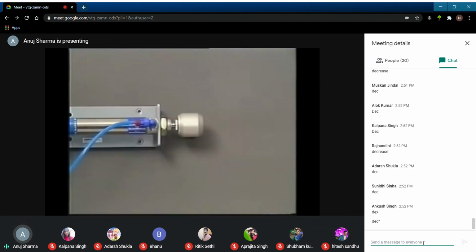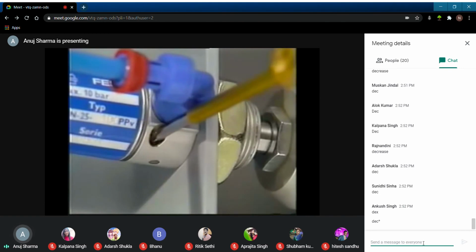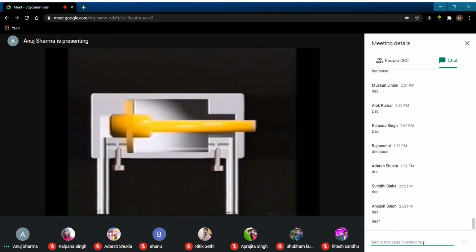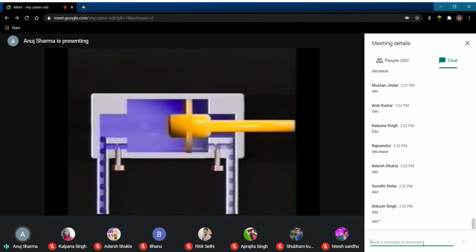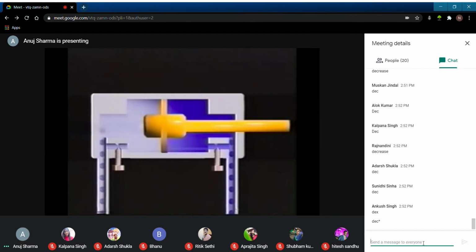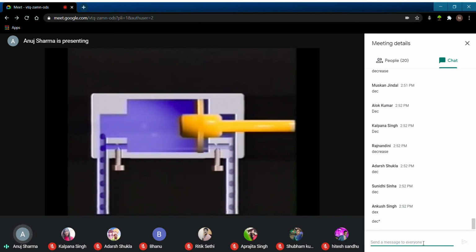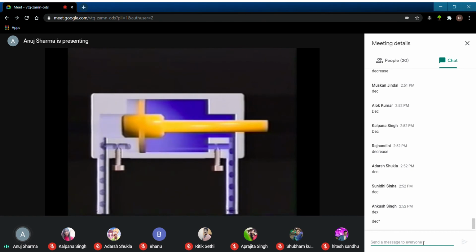There are some applications where the full speed is not desirable at the end of the cylinder travel. These applications require a cylinder with adjustable end position cushioning. This feature slows piston travel at the end of its stroke. End position cushioning is accomplished by restricting the flow of exhaust air during the end of the stroke. This results in the air being compressed in the cylinder and opposing the movement of the piston.